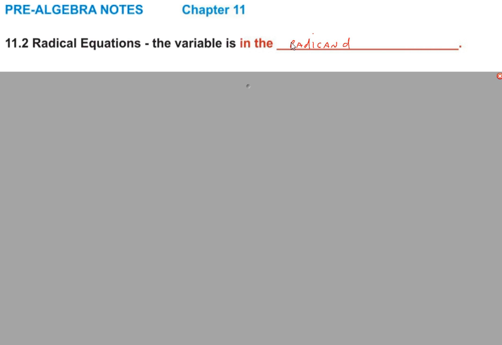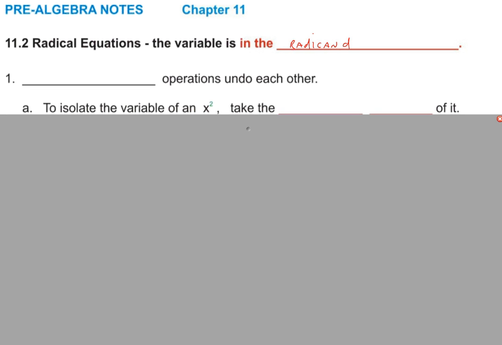Do you remember what the radicand is? Who can raise your hand and tell me what the radicand is? What is the radicand? Emily? It is the thing inside underneath the square root, correct. Or actually the radical sign, because there's more than just a square root. So the radicand is what's inside, and you'll see that in a moment here.